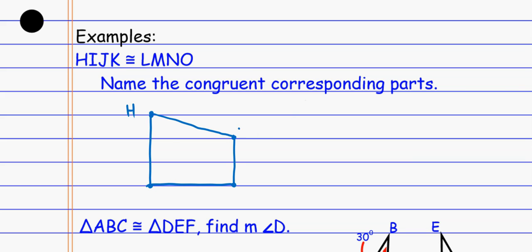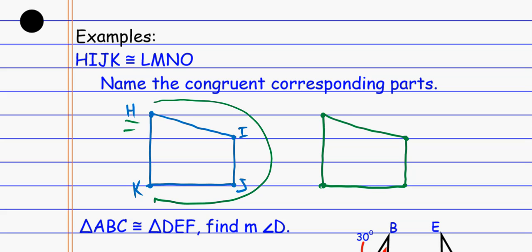And call it H-I-J-K. And then if I have a congruent shape to that, well, it means I would have to have another shape that's identical to that thing. And so I draw something that looks identical here. But now in terms of the labeling, because I started in this corner and worked my way around this way for the labeling, I have to do the same thing for this one. So L, M, N, O.